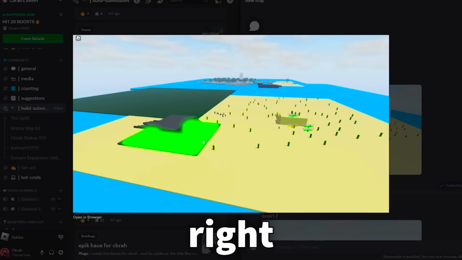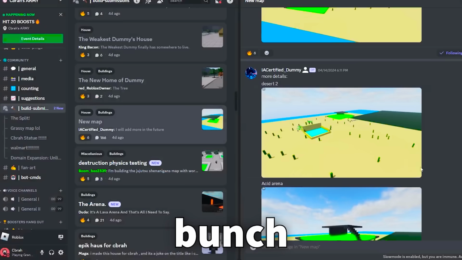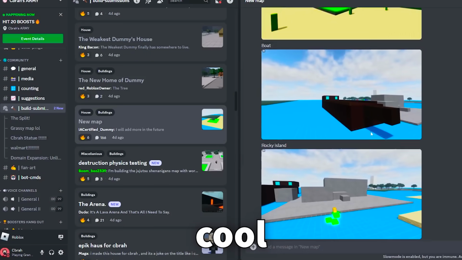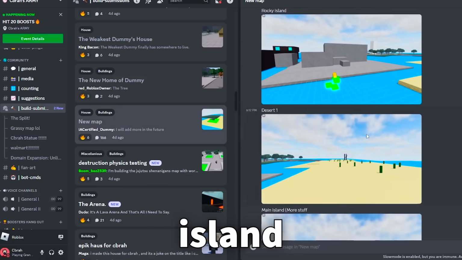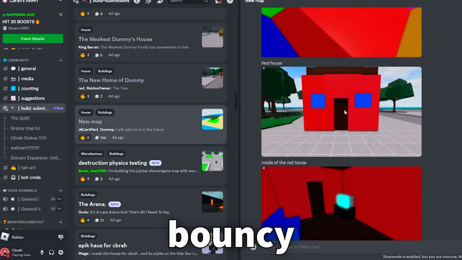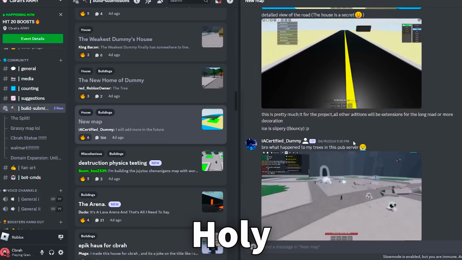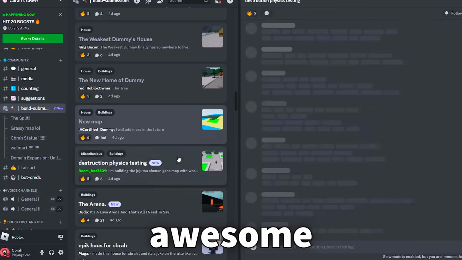So this guy right here, this looks pretty crazy. So it's like a whole ocean and then a desert and bunch of stuff. That's super, super cool. Bro's got a boat, rocky island, desert one, main island with more stuff, acid pool, bouncy castle, red house. Guys, this is sick. This is a massive map. Holy, great job to this guy. That's awesome.